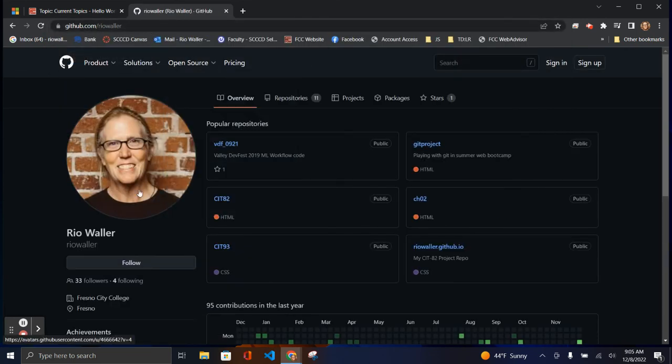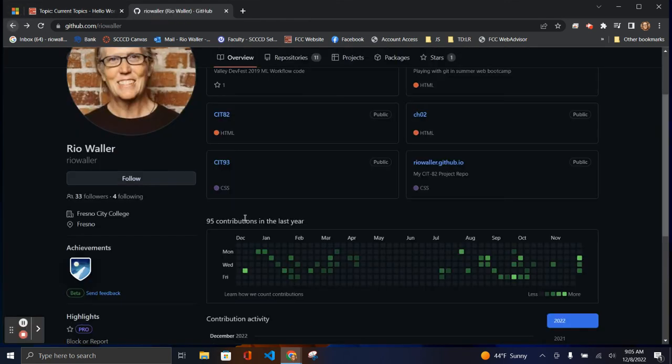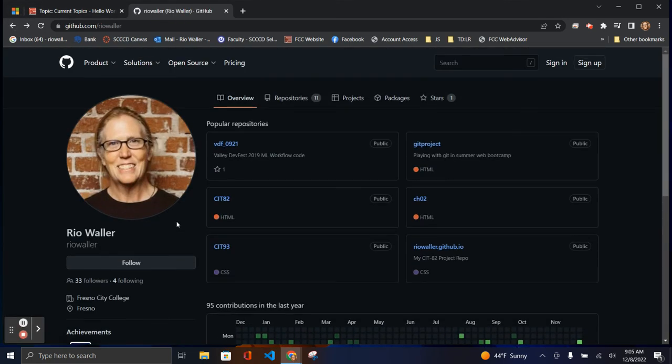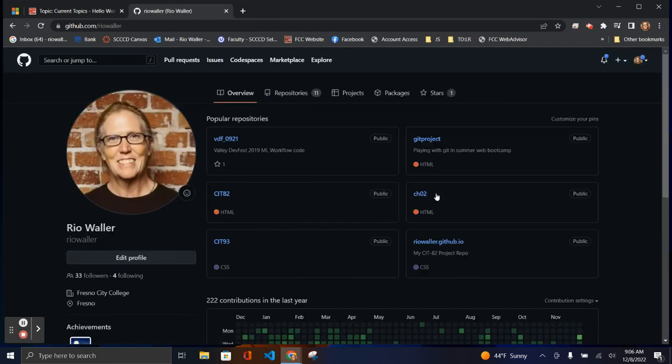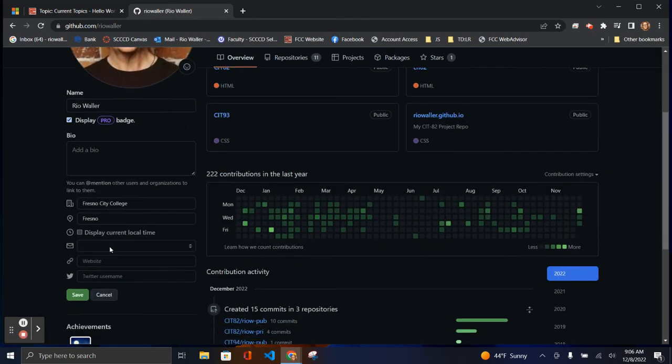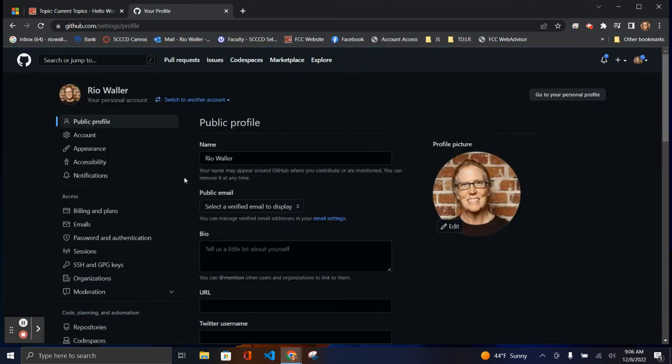Now I already have my picture, but if I scroll over here, and actually I think if I just click on the image itself, oh, actually it shows me the image, which is kind of interesting. On my Mac the other day, it actually showed me the settings. Oh, I'm not signed in. That's why. Okay, so I'll go ahead and sign in. No wonder it wouldn't let me change it because I thought I was somebody else. So now that I'm actually in here, I can edit profile. Or I believe here I can just change the image, the avatar. There we go. And then you can edit it here. And if you run into any issues, I hope you don't, with the size, you'll now know how to resize it.